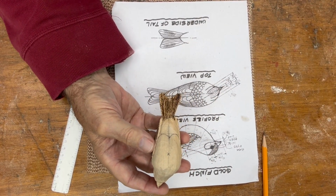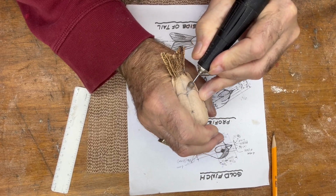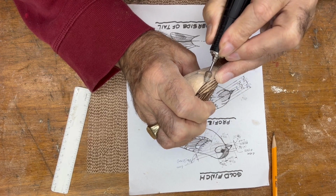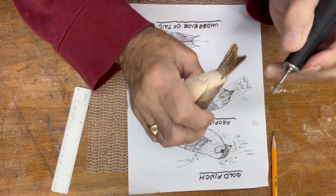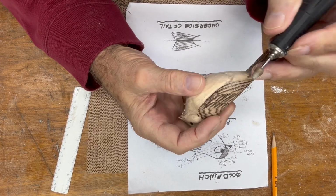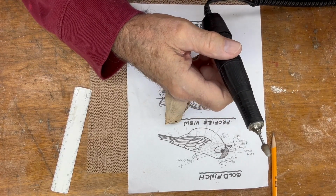Now I'm going to use the ruby pear, and I'm going to come in, and I'm leaving the pencil line there. Okay, and I'm going to try to get this ruby pear as close as I can without banging the wing. I do not want you to hit the wing. And if you don't have a pear, you could go with, let me show you the other thing.